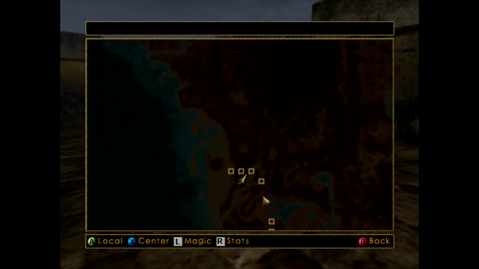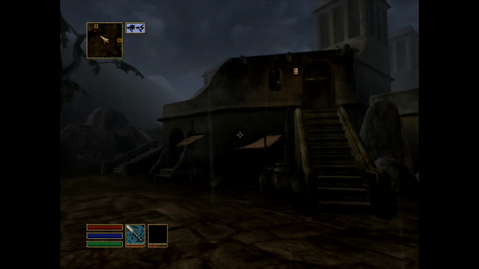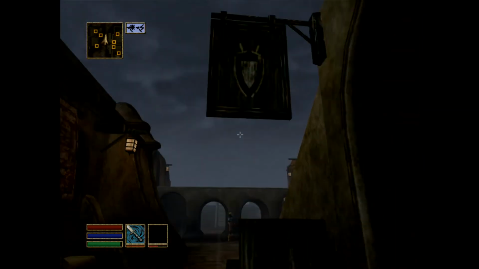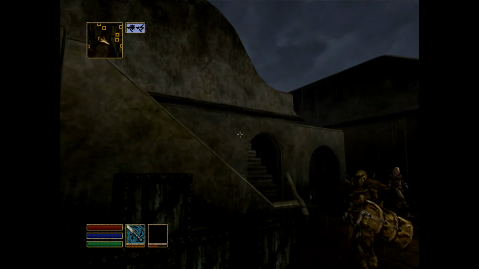So I mean, that's it for this. The video's almost over, but what I want to do before I do that is just head over and show you the guilds. So let's go, or at least some of the guilds. So we have the Fighters and the Mages Guild right side by side. So this is the Mages Guild, this is the Fighters Guild. Fighters Guild has the sword and shields, or swords and shield. Mages Guild has the little eye symbol here. The Thieves Guild is way over there.